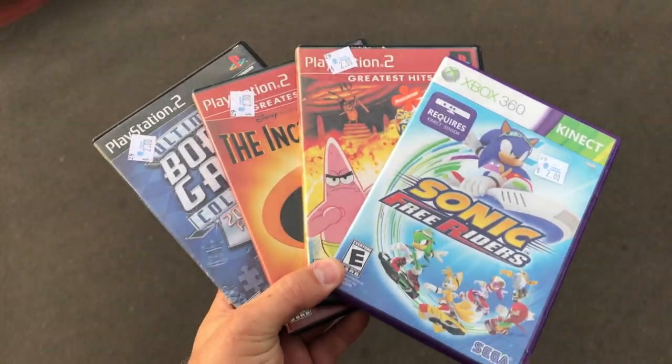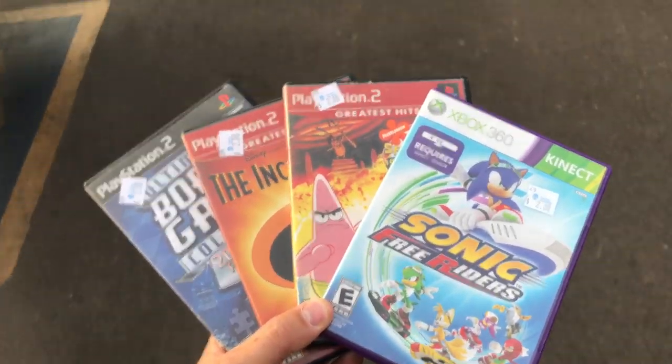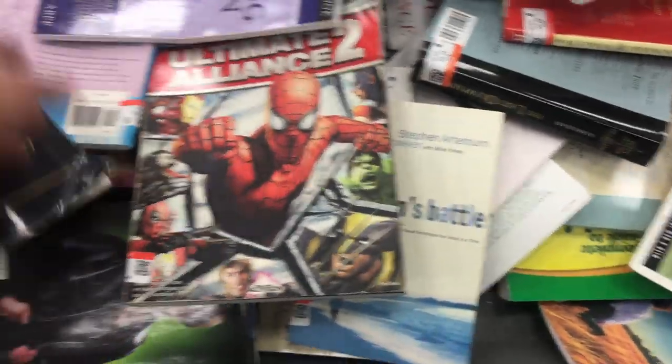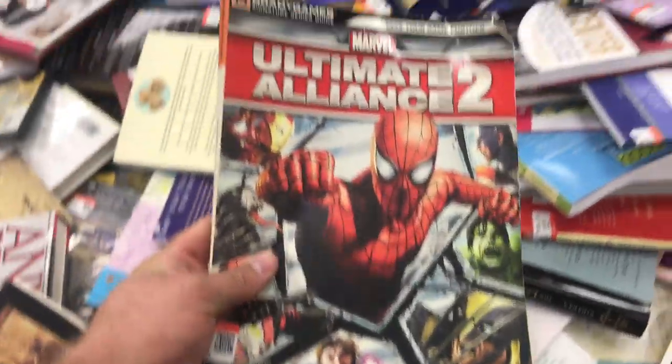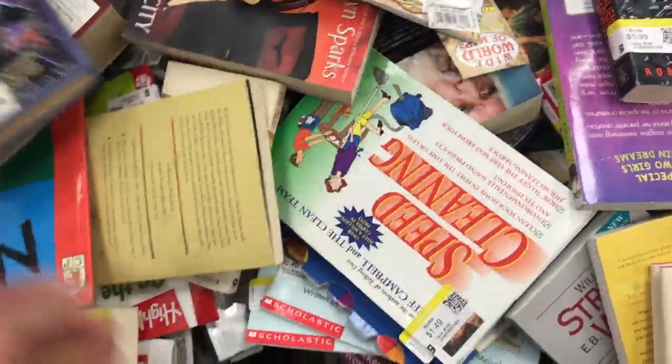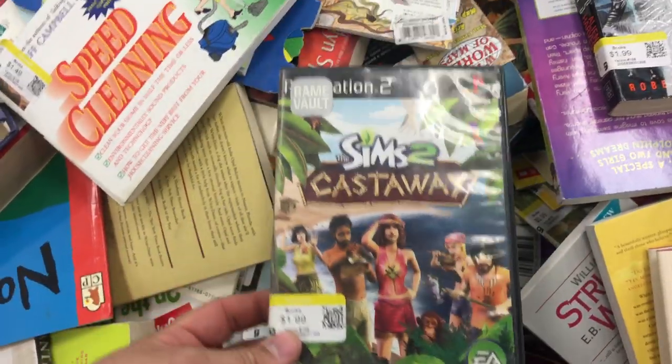I left with a handful of games including The Incredibles, SpongeBob, and Sonic — not a bad haul. Later in the week we went to the Goodwill Bins, which I've talked about a lot. They just wheel out tons of junk in giant blue tables and you dig for it and pay by weight. I spent a lot of time at the book and media bins up at the front of the store. If you can stand to dig through all of it, you'll find tons of gaming manuals and video games — I usually leave with a fat stack.